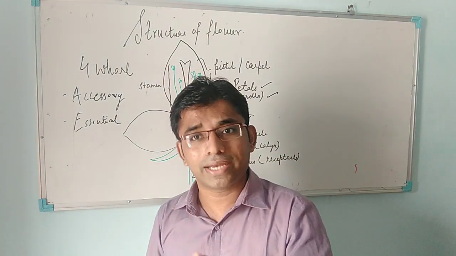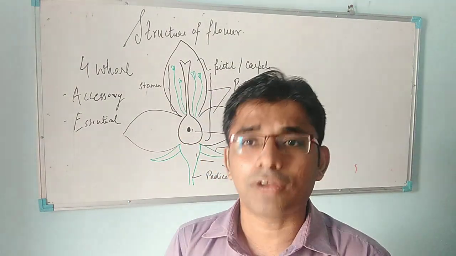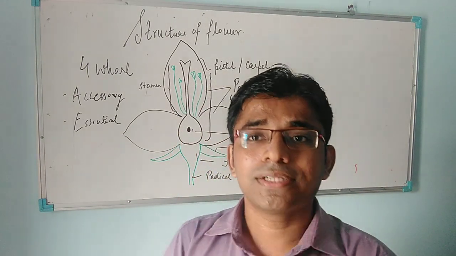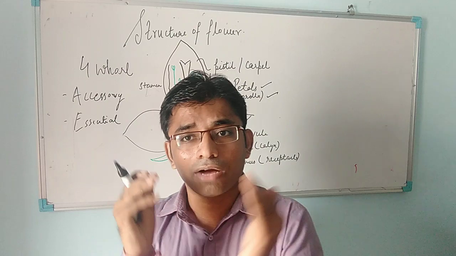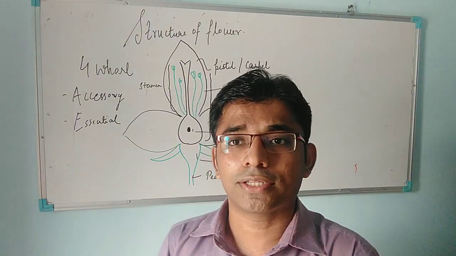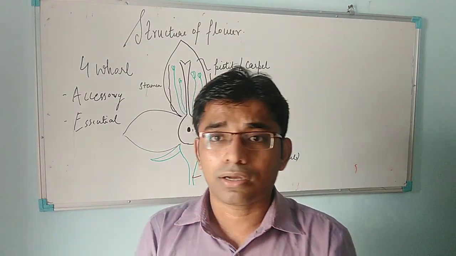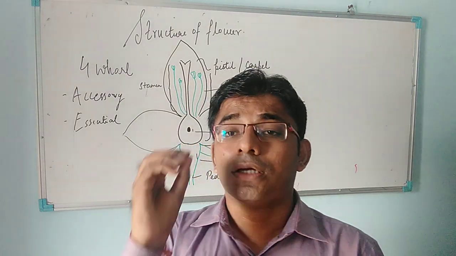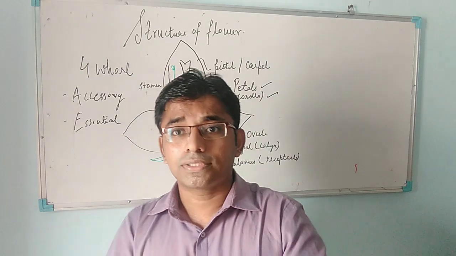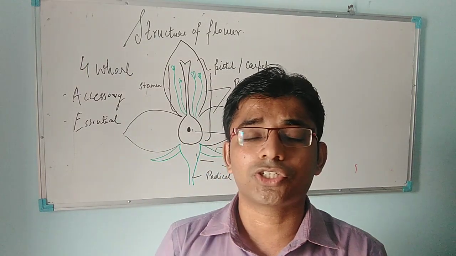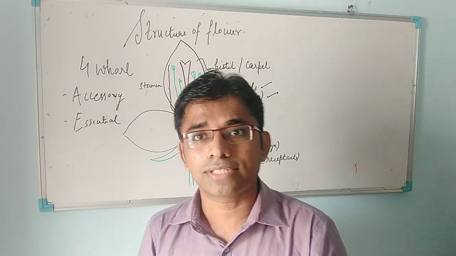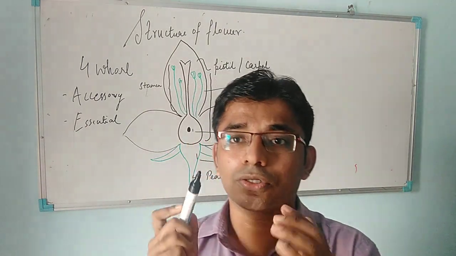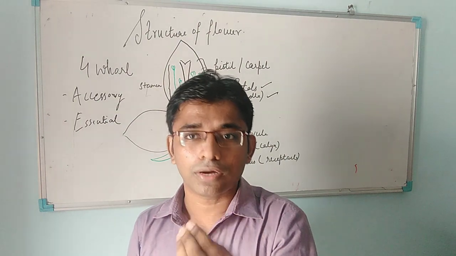लेकिन petals से भी पहले there is the outermost whorl of the flower that is called sepals or the calyx. हम जब कोई flower को देखते हैं, when we observe a flower, तो flower के अंदर all of us have seen the bud जो होता है, the flower until it blooms, it is covered by some leafy structure. They are called sepals or calyx. तो sepals और calyx क्या करते हैं? They protect the flower in the bud condition. So those structures are called sepals or calyx.